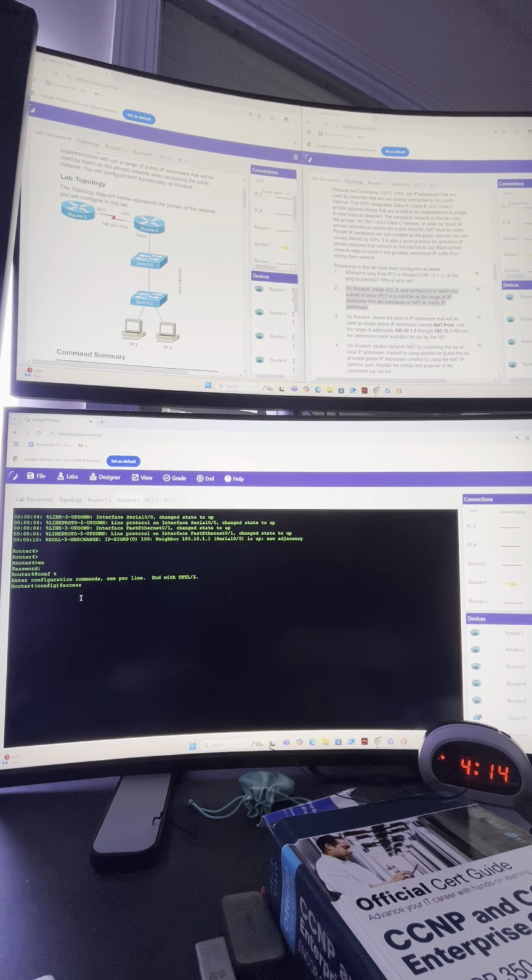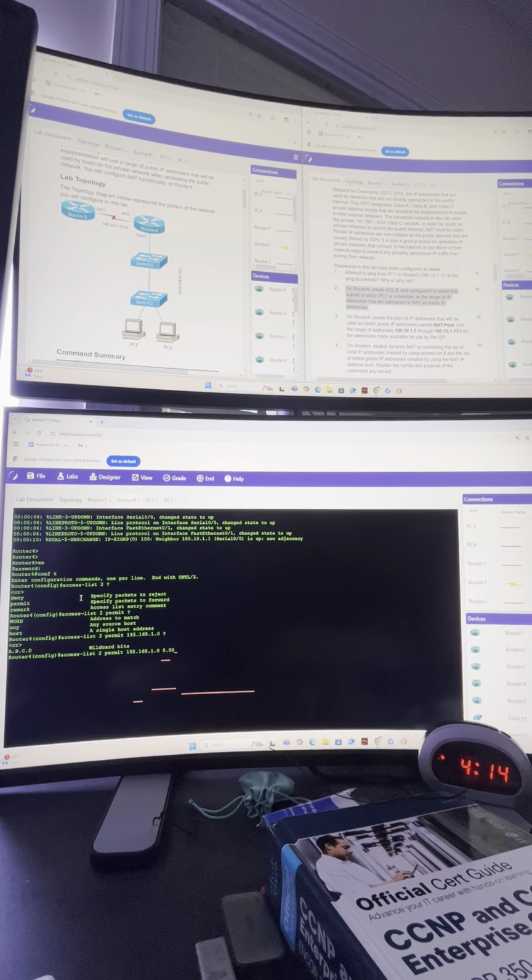So let's do access-list. It wants us to do access-list number 2. And we're going to permit 192.168.1.0, and we want a wildcard mask of 0.0.0.255.